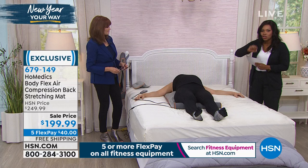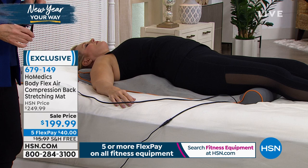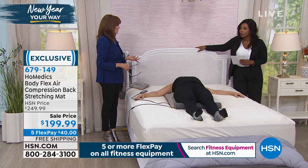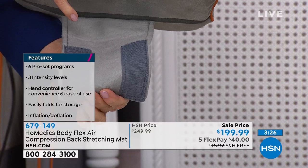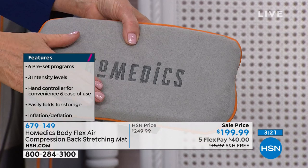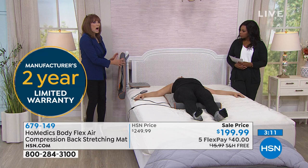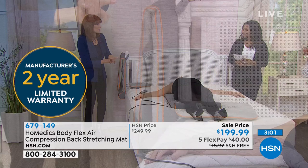It's all gentle — nothing jarring or rough. A lot of times when we think stretching we think we know we should do it but just don't, or it doesn't look gentle. HomeEdX understands it has to be gentle for us to stick with it. The HomeEdX pillow is included — it's soft and hooks to the top to support your head comfortably, or tuck it under your neck. The rest is one piece and storage is easy — it's not big or bulky. If you just bought that bike, this could be a great way to warm up your muscles first.